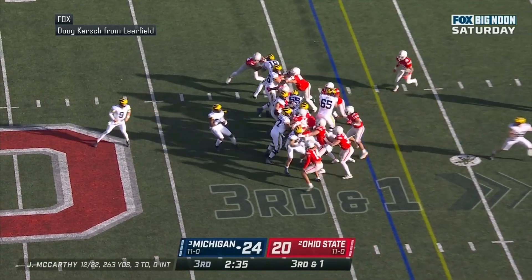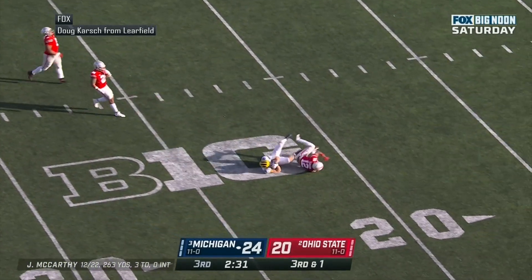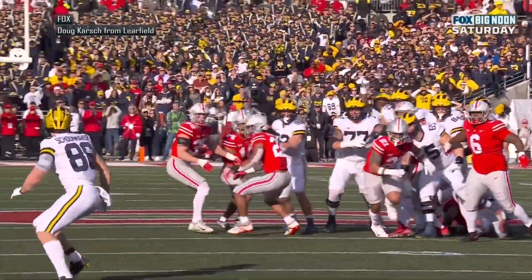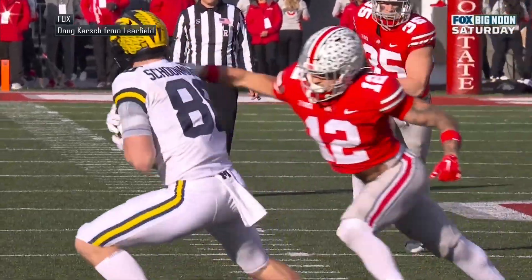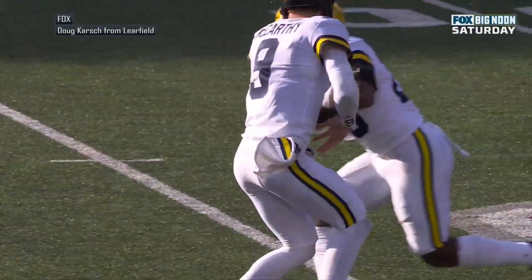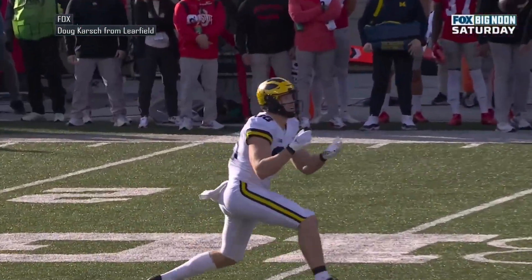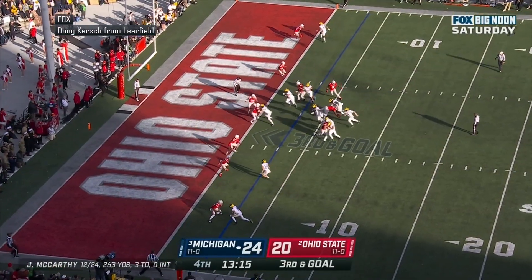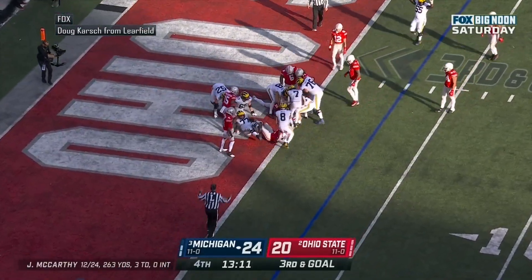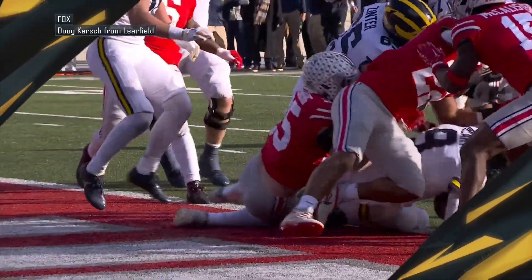Nice opening drive for Michigan. He's got it. Hands it to Mullings. He's going to fire a pass. And he throws it to a wide open Luke Schoonmaker inside the 25-yard line. Colell Mullings just threw a pass. I'll tell you what, if he had any arm it would have been a touchdown, but we'll take the first down. Everybody was drawn up to try and stop a between-the-tackles type run. Got the snap. Quarterback run. He's got a hole. Spins to the goal line. Is he in? Touchdown, Michigan. J.J. McCarty from three yards out, and the Wolverines extend the lead.